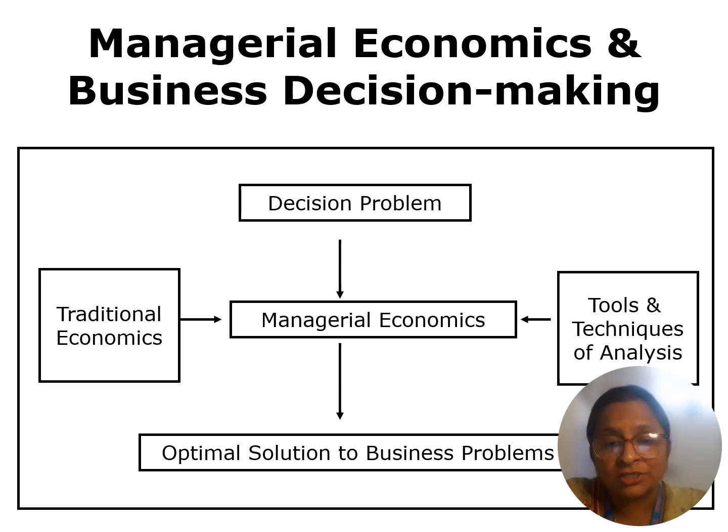So I think students, now it's clear what managerial economics is and what we have to study here. In a nutshell, we can say that managerial economics is based on traditional economics. Traditional means micro and macro, which you apply to your decisions. You take the decision to resolve the problem, and to resolve the problem you use some tools and techniques for analysis. All good decision making comes under managerial economics.